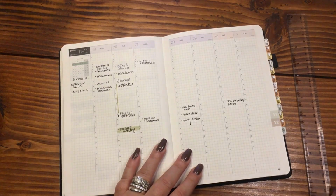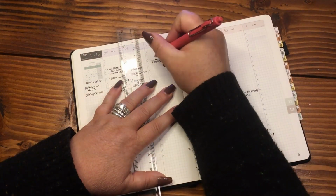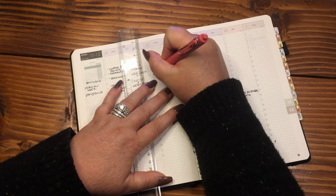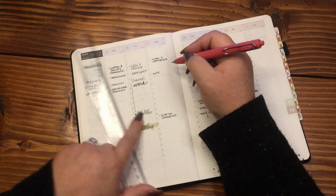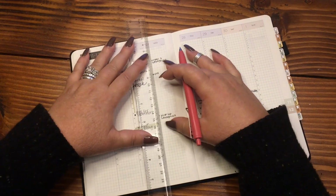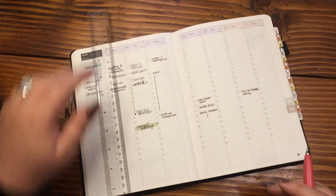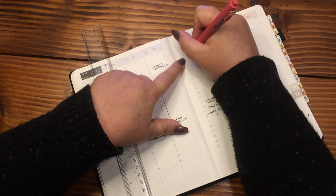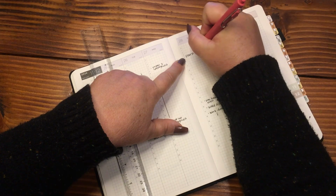So I'm going to grab my Uniball One and I'm going to go in here and put in there, to right about there. Perfect. And then the same over here. I'm going to fill this in for yesterday.